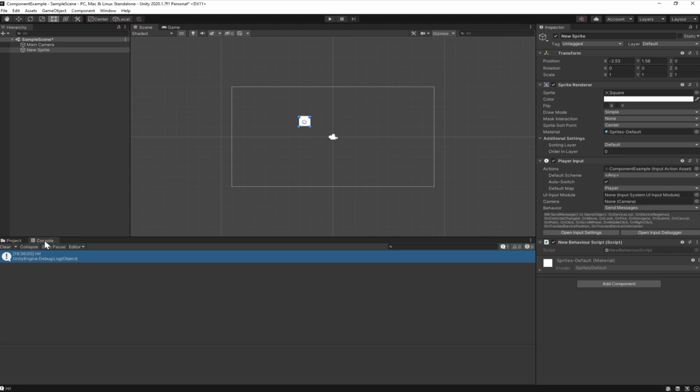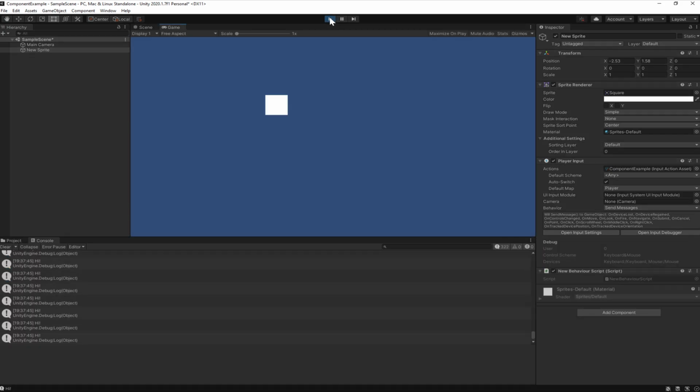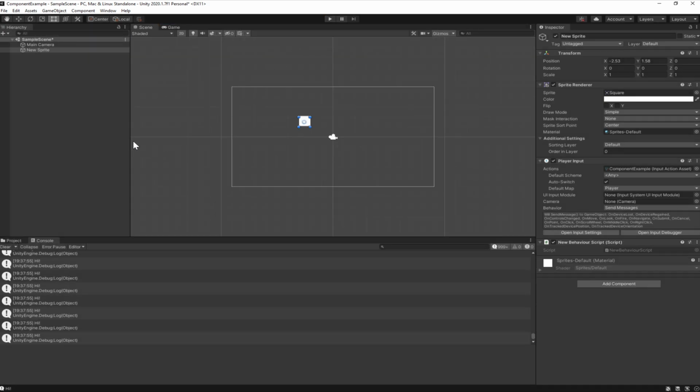And notice we still have console messages, so we have options here. If we want, we could clear these, but anytime we start a scene again, it will automatically clear the console for us. So we'll just use that right now and click play. Now when it starts, we're going to see something very interesting. Notice how it's continuously logging "hi" as a message over and over and over again. So I'm going to stop it now.